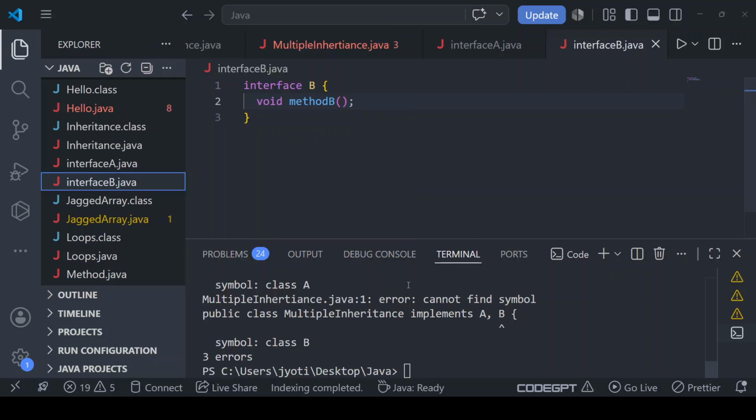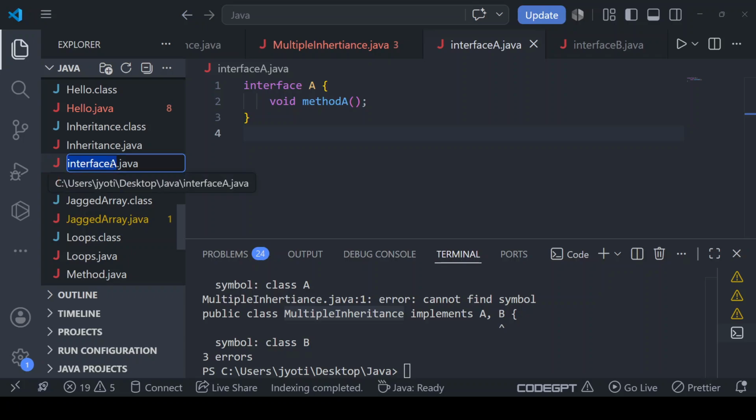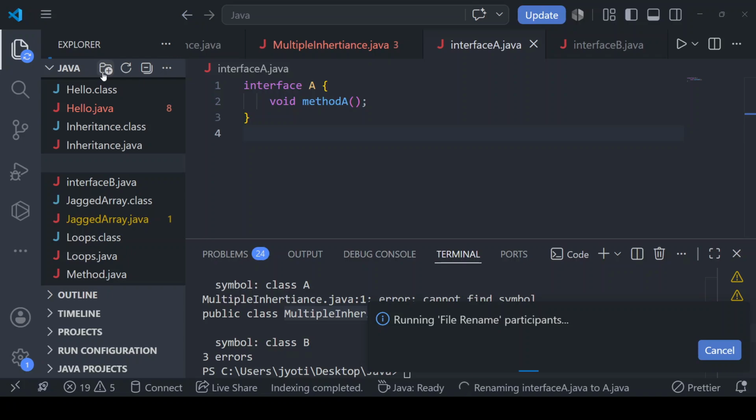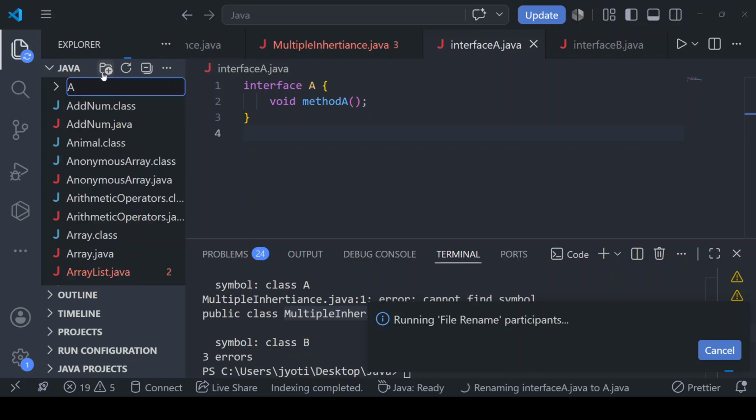Okay, cannot find symbol, public class MultipleInheritance, A, B. Okay, if I rename it to A. Oh my God, it will take time. Let me create a new A.java, oh, it created a folder.